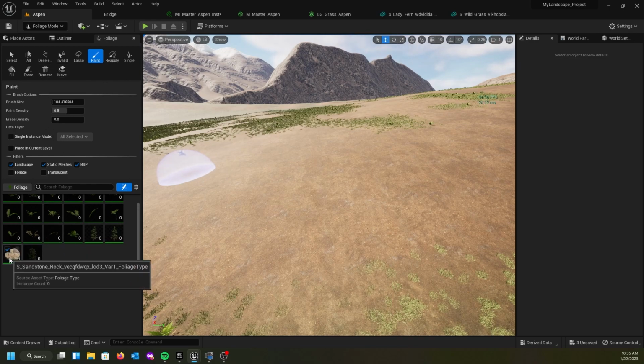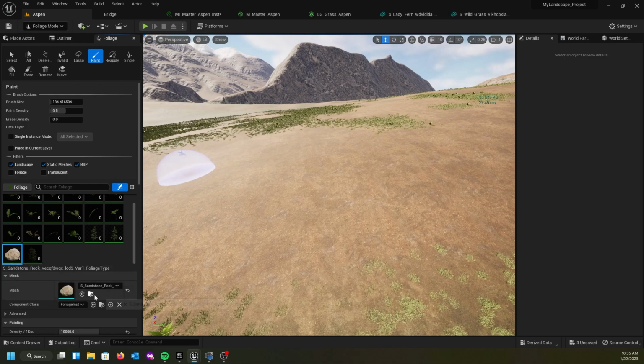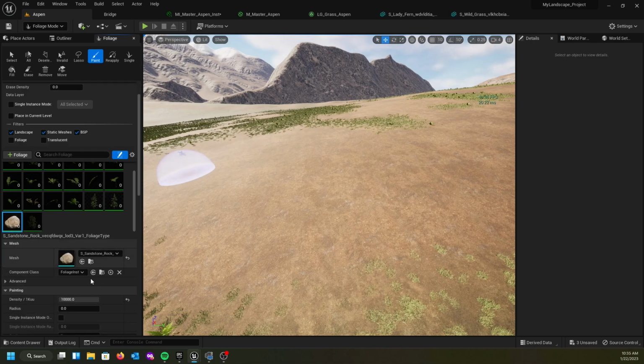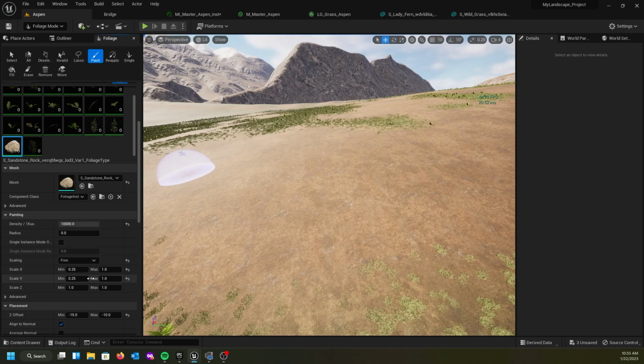So what we're going to do first, since there are so many rocks, I'm going to go into the rocks. I'm going to select it. Okay, and by selecting it, we have a lot of those same things that you saw already. It looks like they've already kind of played around with the scaling for it. They made it free, or if they didn't, you can do the same thing, select free. But this is where we're getting into trouble here. There's like 10,000 of these being painted. Is it 10? It's 100,000. 100,000 of them being painted. Don't need that many. So let's do like 3, okay?